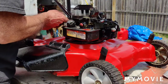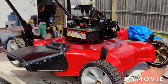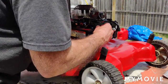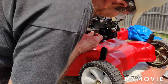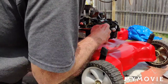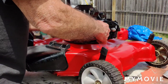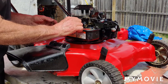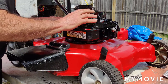Stick our spacer back in here. And we have that 3/8 head bolt that has to go in here. And we got that. Then our long bolt, it takes a half inch socket. Get that in.